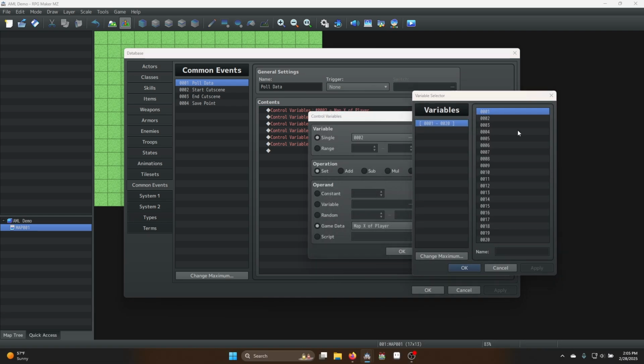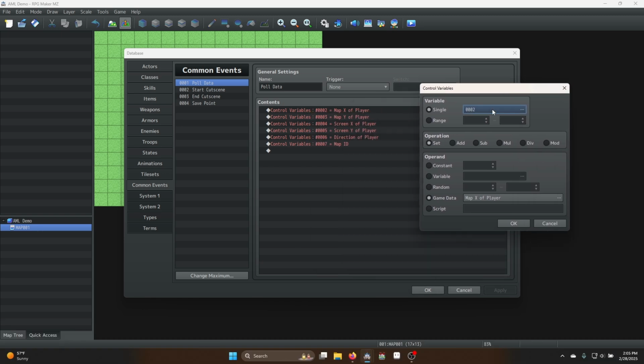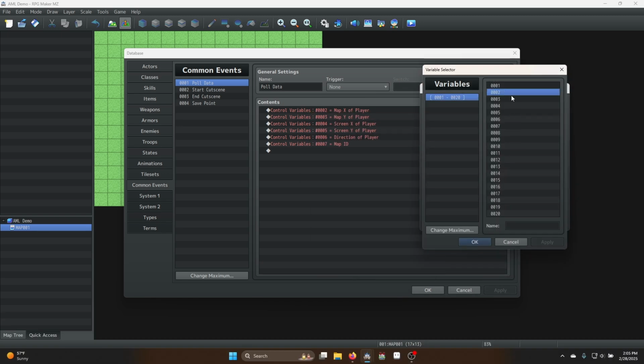Now, the other thing you might want to do is name these variables. It can be really, really helpful so that you don't have to remember, well, what is map 2? To do that, what I would recommend is, and I usually do, actually, I can tell you, I usually do one as story progression. You can hit F5 and F4 to go up and down, which will really save you time in the long run.